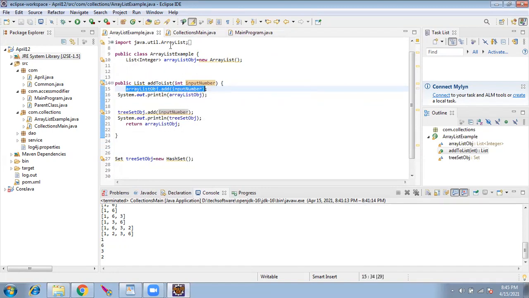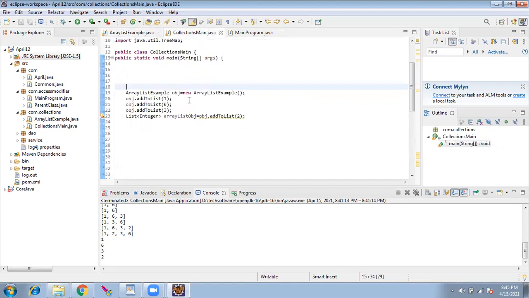Always the reason I'm coming to new classes is that you should always know how to create an object and pass the value to another class. I can create everything in a single program and show you. But practically, you should know how to pass the value to another class. We won't do everything in the same class.